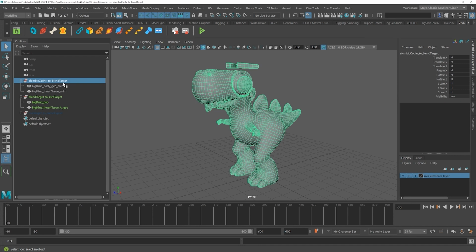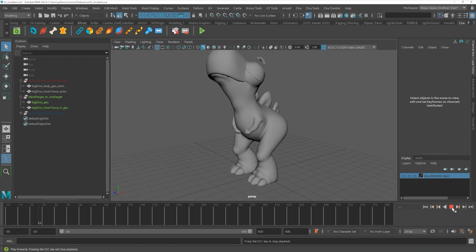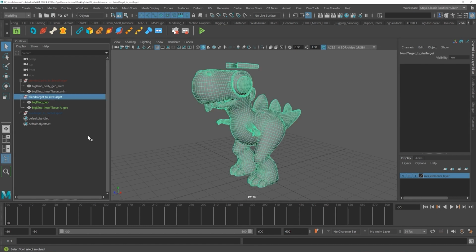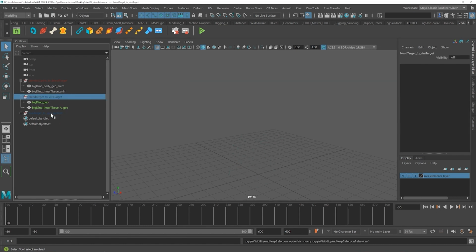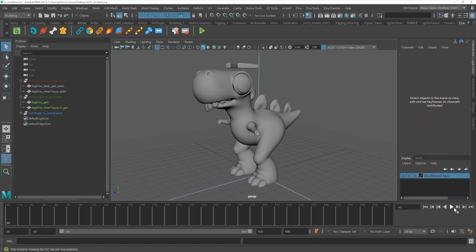I'm going to hide the animation, rewind to -30, and press play. And you can see it brought all the animation, all the nice deformations for the eyes, and everything that you would expect to see. Now, these elements, they are already connected to our simulation. So what we can do is just hide the middleman, which is the driver for the simulation, unhide the simulation. And if we were to press play now, it might break.